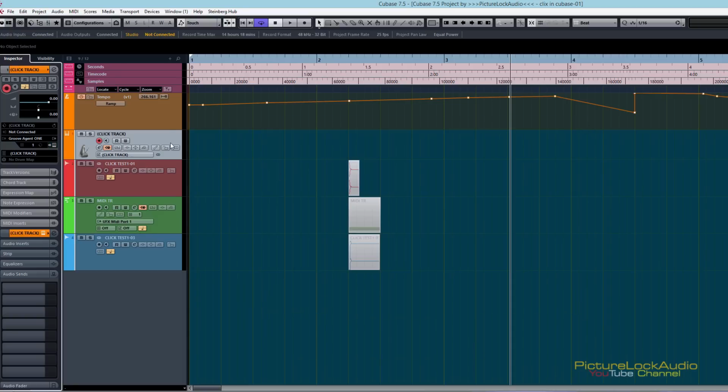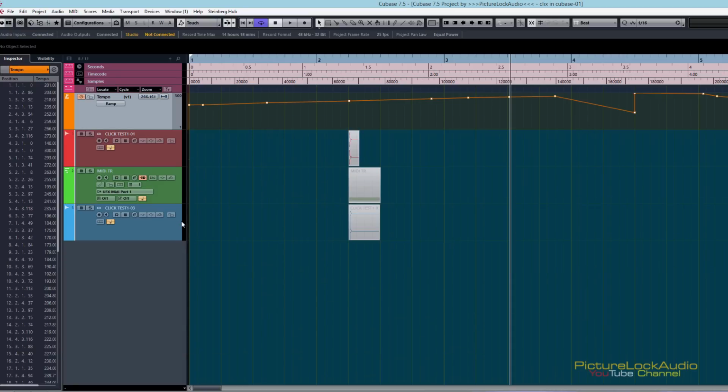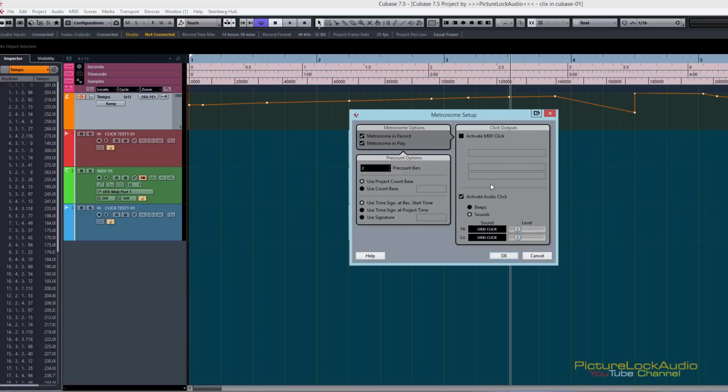So how do we do this? Let me remove this track for now, assuming you don't have this track now, right? If we don't have this track and we go to our metronome setup, instead of activating audio click, we have to activate the MIDI click. By default, this is basically what you can see, although there should be a channel 10 default.